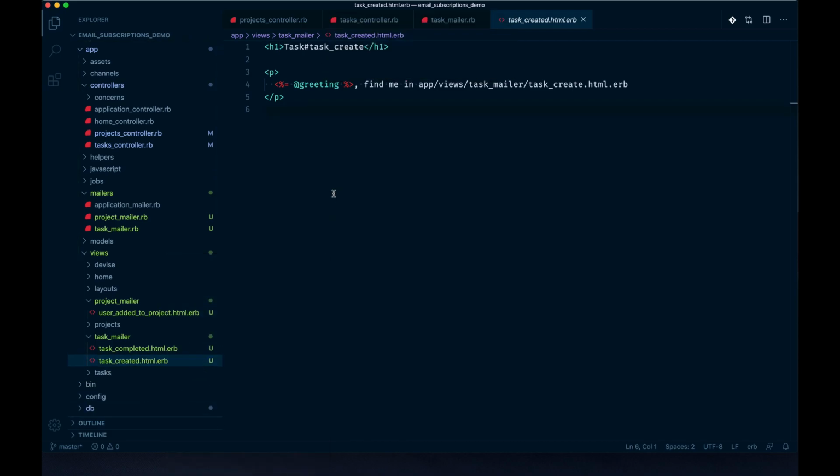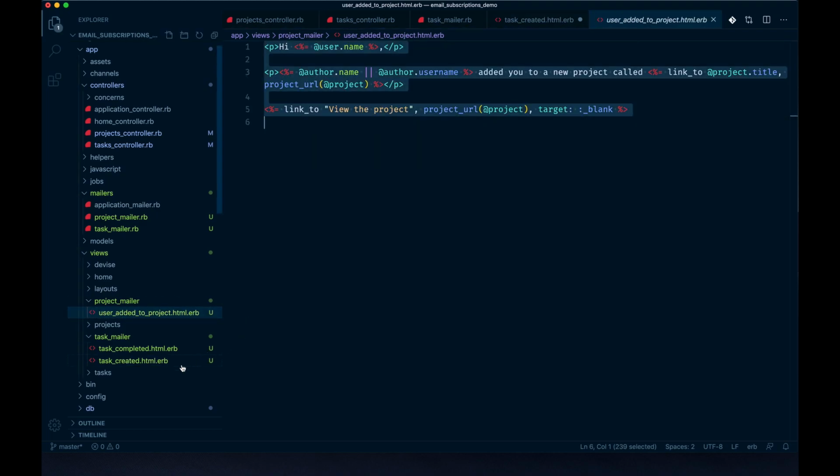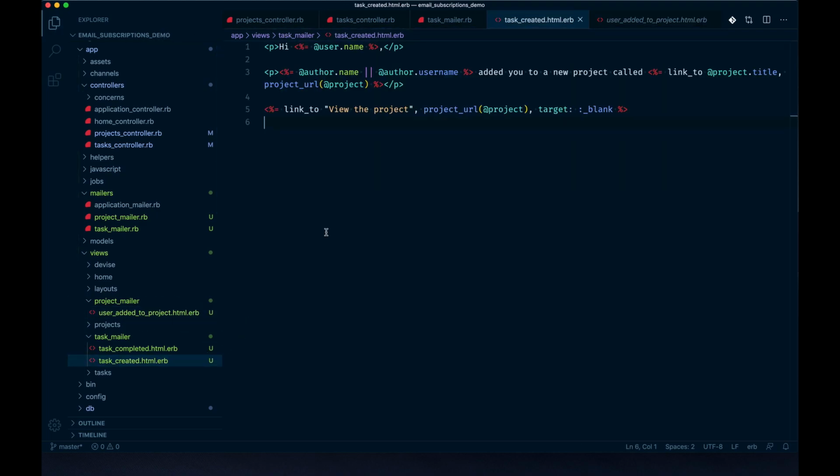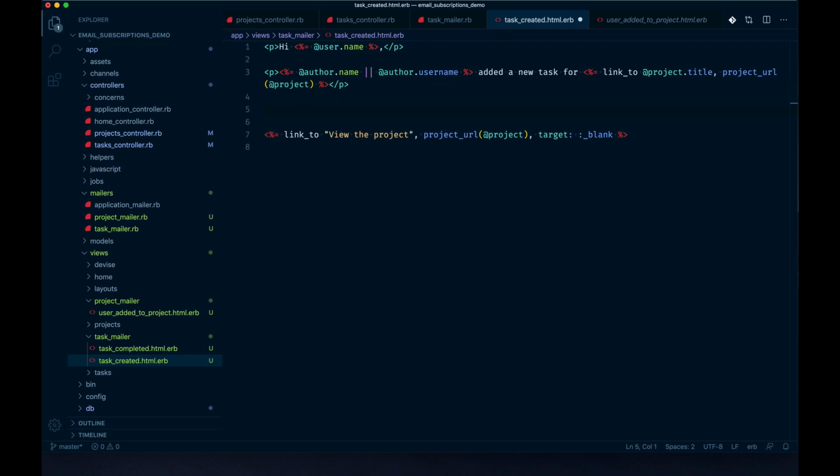And for created, very similar to a project. I'll just kind of copy this and update a few things. Let's see, added a new task for project, and we could just make some generic looking boundary for the task.